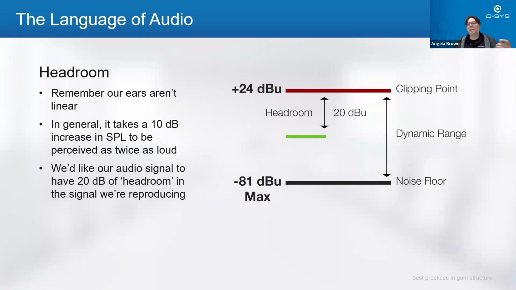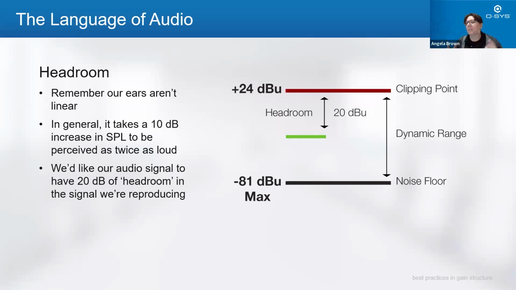Headroom is something where when you have this full dynamic range, you don't want to use the whole dynamic range. You want to sort of settle in a little bit less than your clipping point so that when you have peaks and valleys and variations in the average signal, you don't ever reach the clipping point. You give yourself, as it were, a buffer. So we need to define a buffer that allows for peaks in the signal to occur without reaching the clipping point of the system. We clearly define headroom as the difference between the average level, that level that we want to set, and the clipping point.